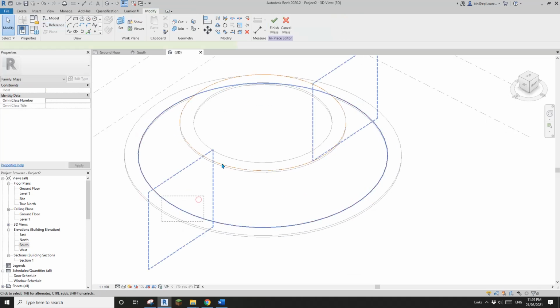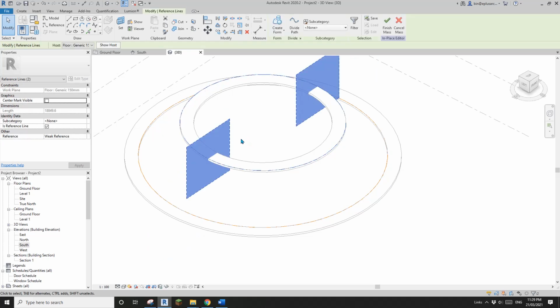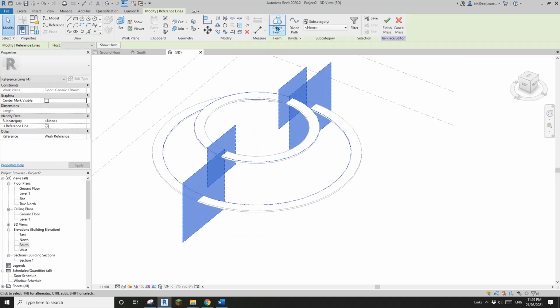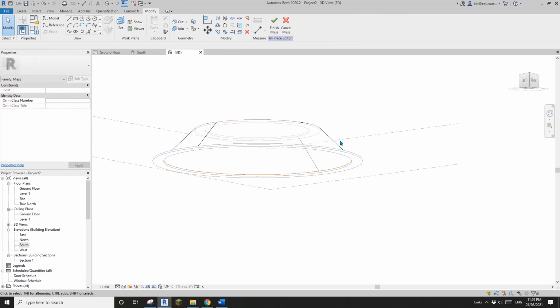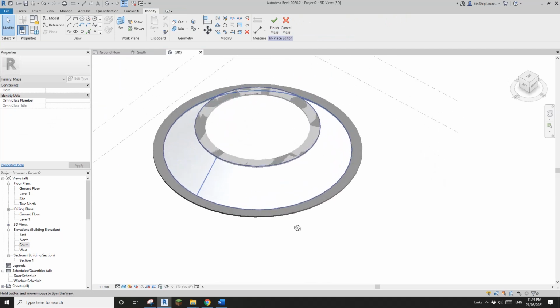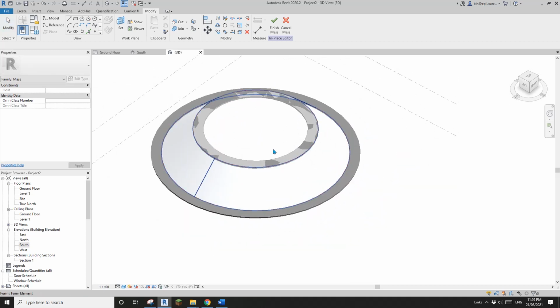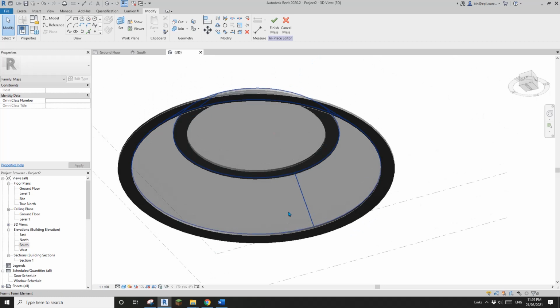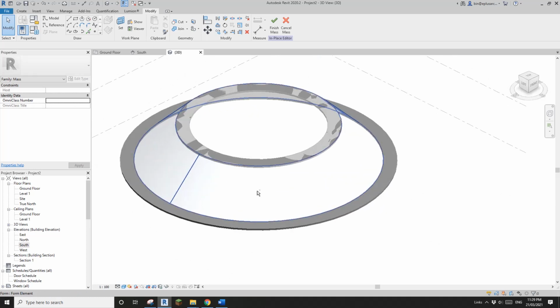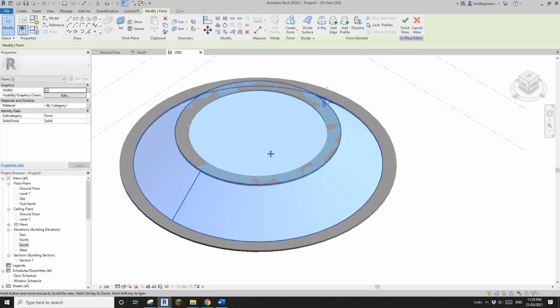So now we have 4 reference lines. If you select all of them and create a form, you will be able to create this solid. But actually in this case we don't need the top and the bottom, so let's just do it a different way.